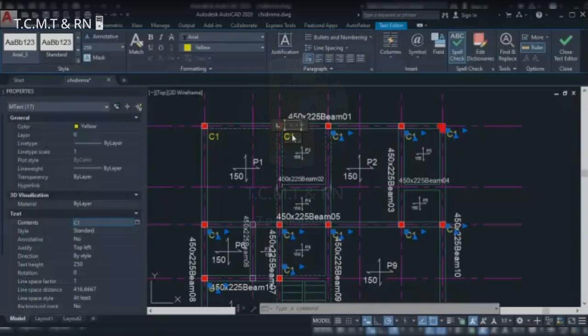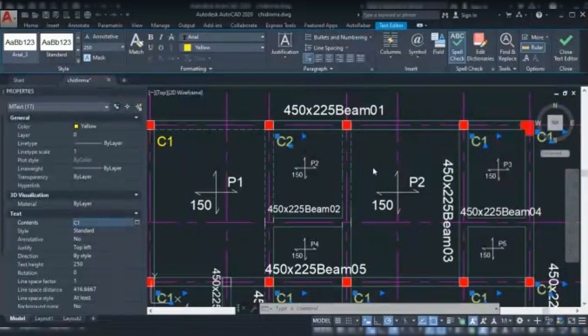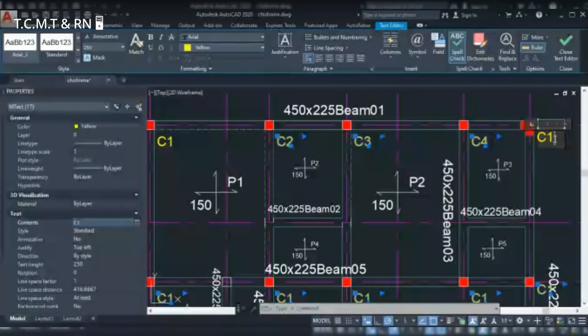So change it to column 2, click outside. Column 3, we click outside. Column 4, we click outside.